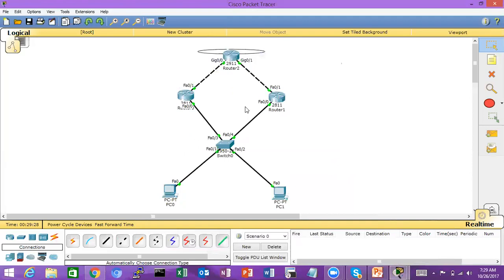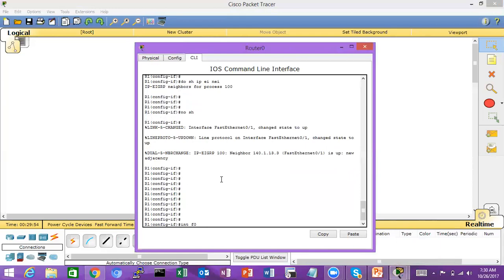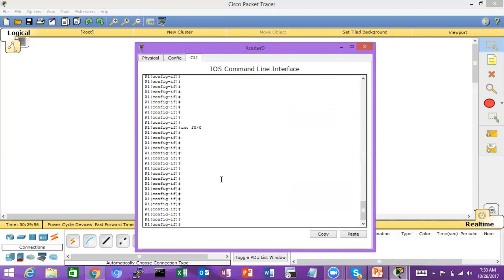Now, in order to configure HSRP, we will configure a virtual IP, the same virtual IP on both the routers. This is not any physical IP or logical IP. This is called a virtual IP. So to configure HSRP, we go under interface f0/0. Under the interface, you configure standby and give the group number. It ranges from 0 to 4095 in the router. So for the group number, let's say 10.